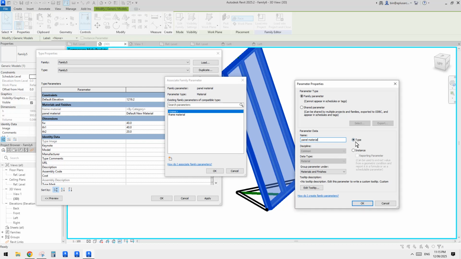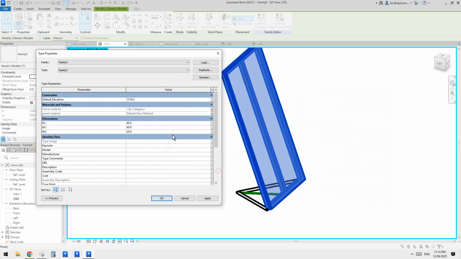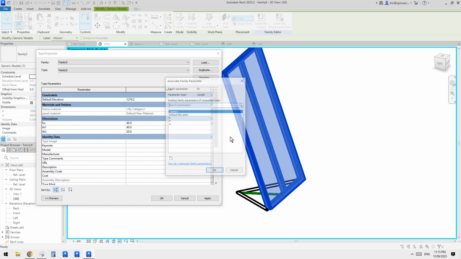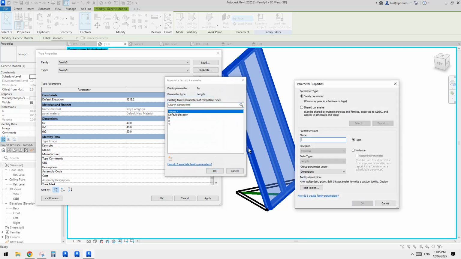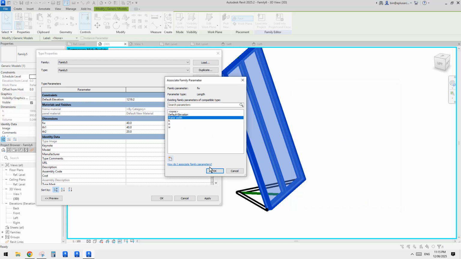So yeah, type is fine as well. And the frame width. Okay, so maybe this time I'll just name them properly, so it's easier for us to understand which one's which. And type is fine.